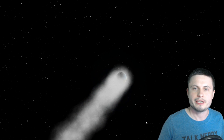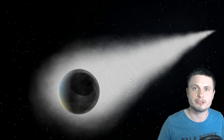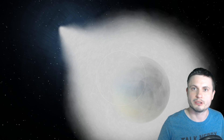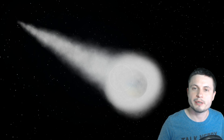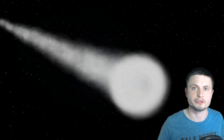The other explanation the scientists give for the existence of these planets is that the Kepler-51 system and similar systems are very, very young — only about half a billion years old. This is pretty young considering our solar system is about 10 times older. So these planets exist here simply because the system hasn't really evolved that much yet. However, with time, and more specifically after about a billion years, all of these planets might actually evolve and look a lot more similar to what we have in our solar system.